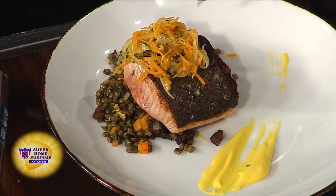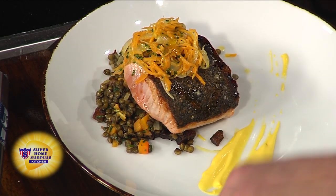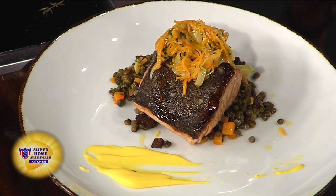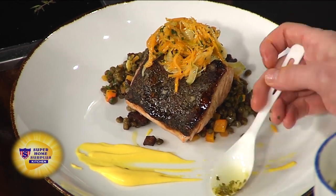With a little bit of fennel. That looks great. Look how gorgeous. Drizzle with a little olive oil, and then you've got a dish of beauty. Are you available for private parties? I am. Very, very expensive, though.